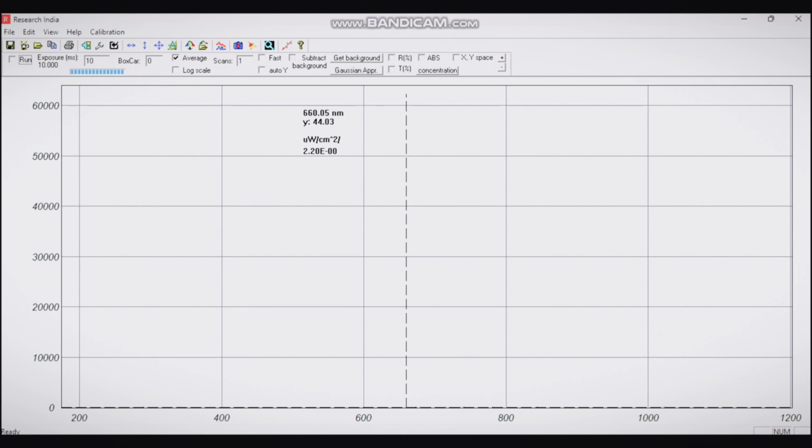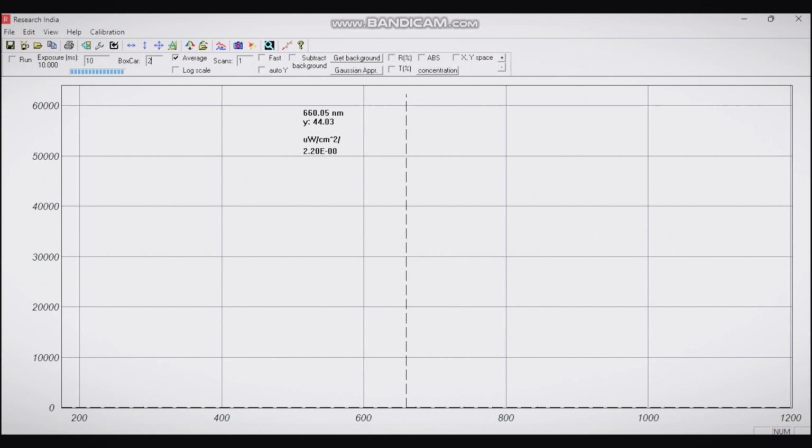This is to change the exposure value of the system. As a thumb rule, if the signal intensity is high, you have to decrease the exposure time. If the signal intensity is low, you have to increase the exposure time. This is the boxcar. Boxcar is meant for smoothing the graph. Suppose I set the boxcar value to 2. It means it averages the pixels n+1, n+2, n-1, n-2, and then gives you the spectrum.